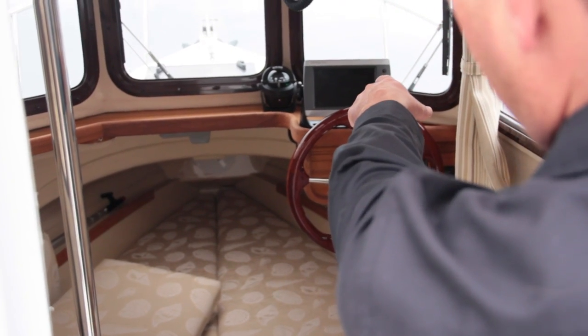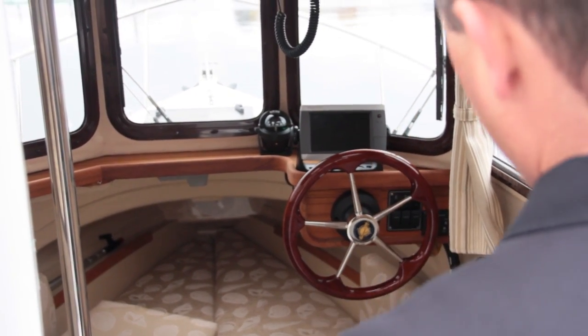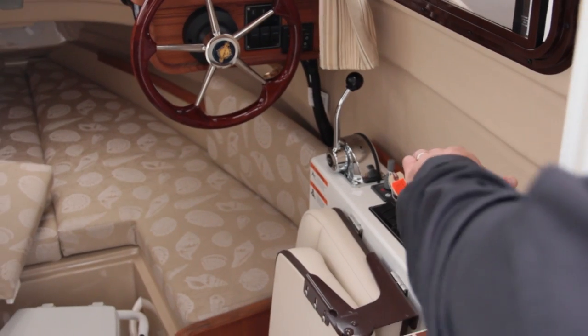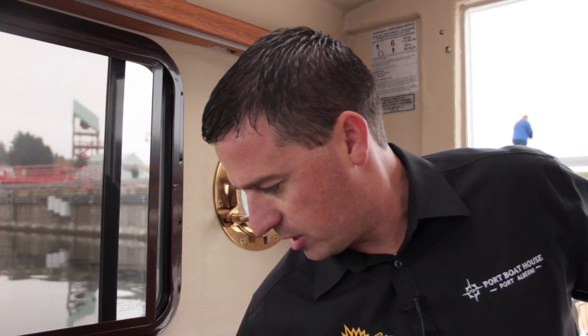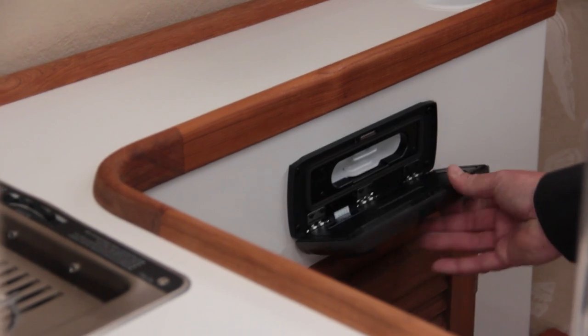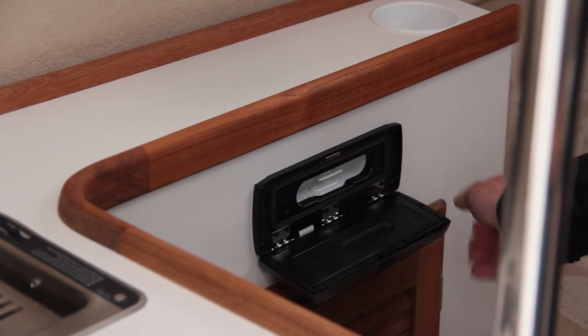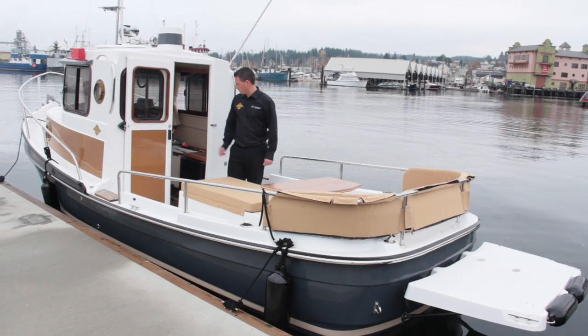We've added the GPS — that's the Garmin 7 inch screen which covers GPS and sounder. It's all a DC panel control, so we have a searchlight, bilge pump, deck lights, water pump, navigation lights, and the horn. It comes complete with a Fusion stereo system. You can plug in your iPod and FM radio. It's zoned in two separate areas — you can put music on the back deck or forward into the V-berth.